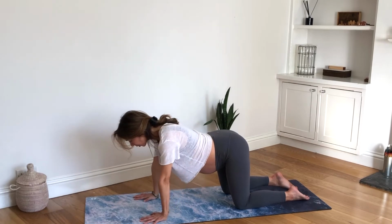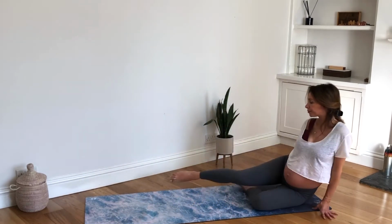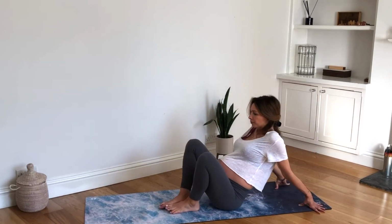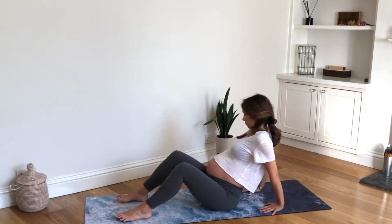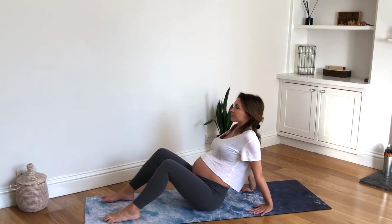So inhale to drop, exhale to lift. Inhale and exhale to lift. From there, we're going to bring those legs around in front of the body, just getting nice and comfortable on that mat. Feet just a bit wider than hip distance apart, allow space for that bump.